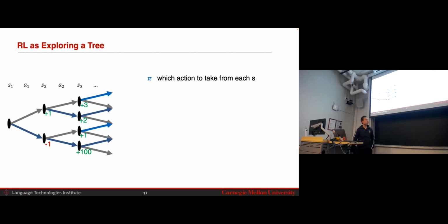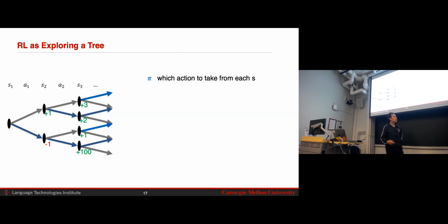So typically when we see this tree, it's usually useful to note, first of all, in this case, we're showing the policy pi as blue, right? Pi is a distribution of actions from each state. So this policy is basically saying that from the first state, I'm going to go down. From the second state, I'm going to go down here. And from the third state, I'm going to do whatever. So pi is your policy.